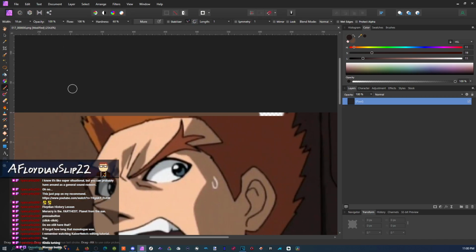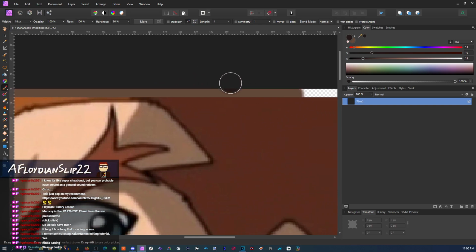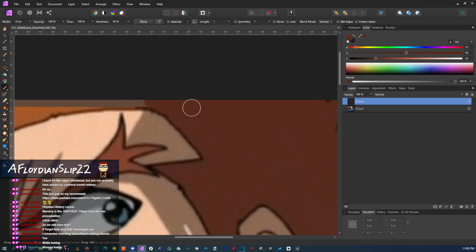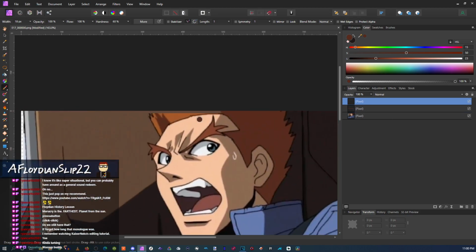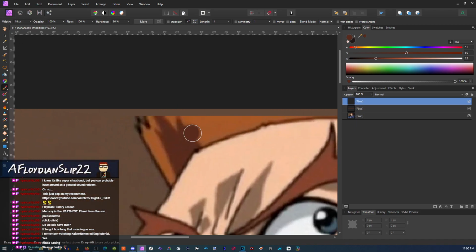So we'll just go ahead and flatten the image. We want to add a layer on top. That's this darker orange. Let's go ahead and shrink this down quite a bit, and we'll close it.